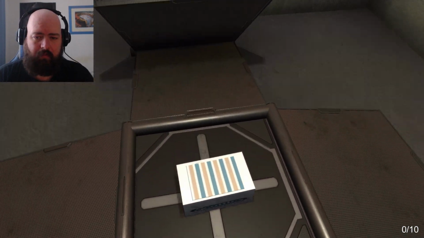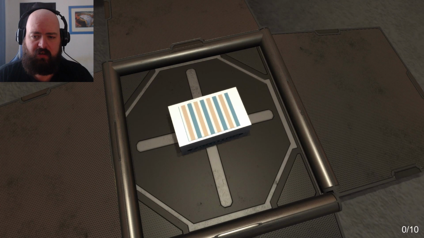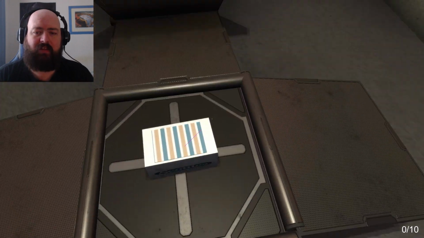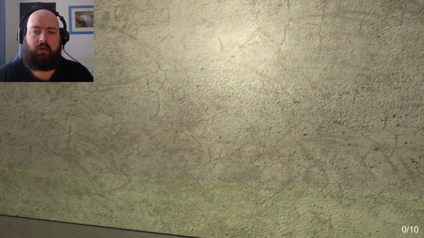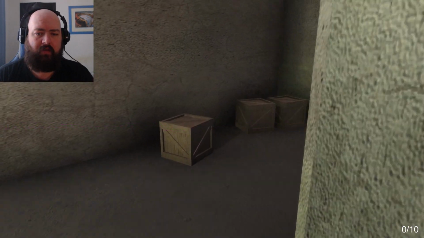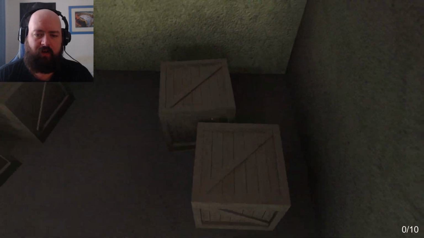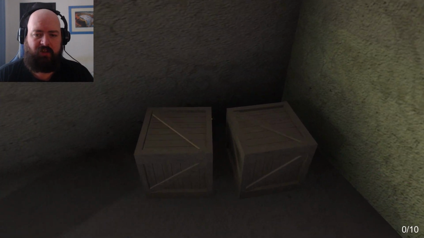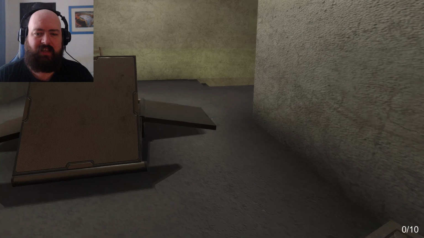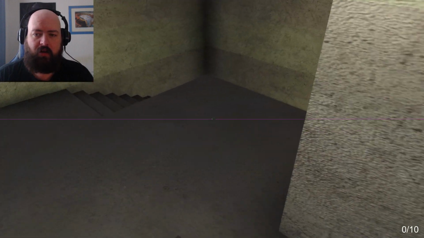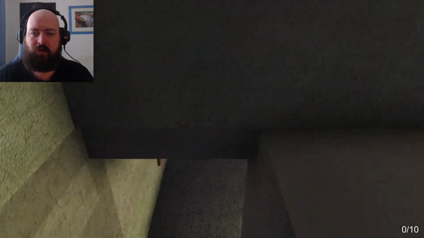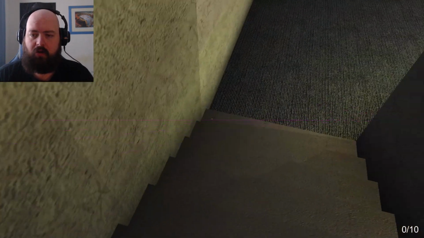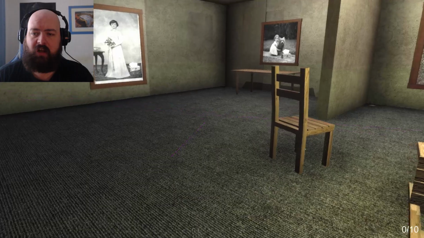Upsy daisy, with the purple lines for whatever reason there. Well, that seems kind of happy. Okay, what's this? I can't pick anything up. Okay, what else do we have here? There's nothing I can do. It's just these purple lines everywhere. Alright, well, maybe the music's meant to depict nostalgia or something, I don't know. Well, that took me downstairs.